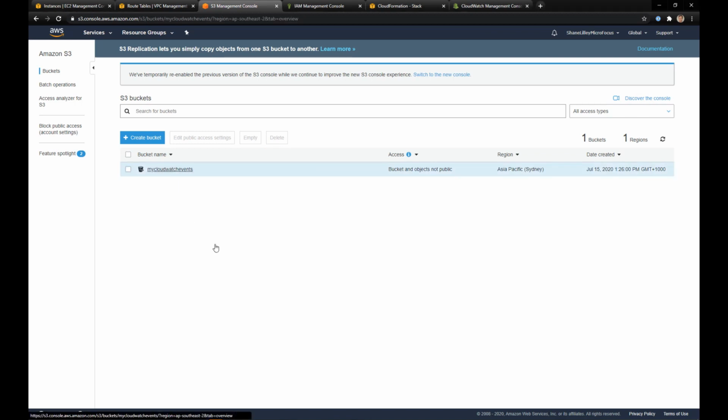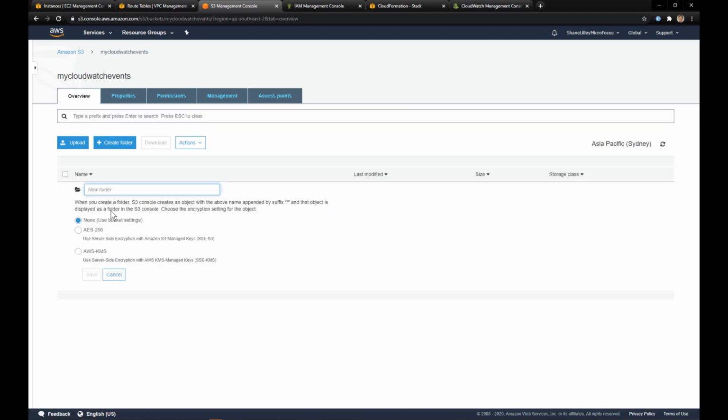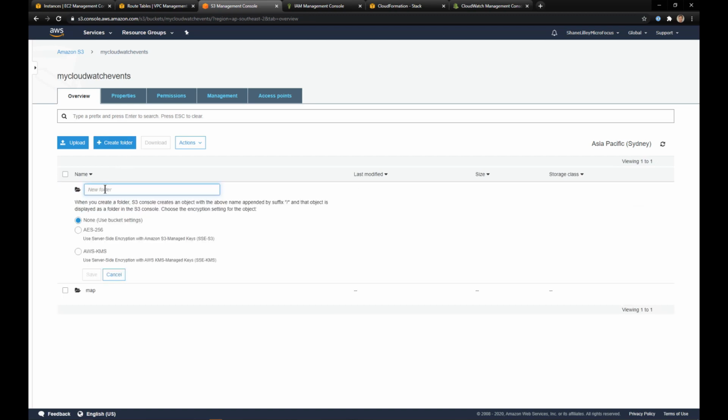And we're done. So now I can go into that bucket, and what I want to do here now is create these different folders and place all the files that the documentation or the config guide talks about, for Lambda to actually read from. And so what I'll do here is I'll create a bunch of folders. I'm going to create a map folder for custom maps. I don't have any custom maps at this point, but I'll create it anyway.